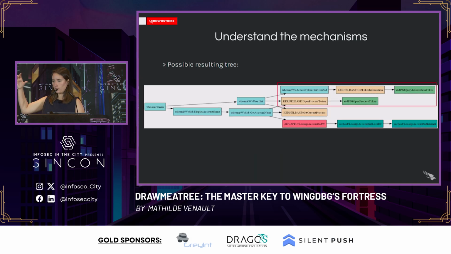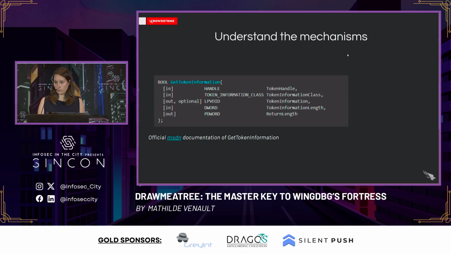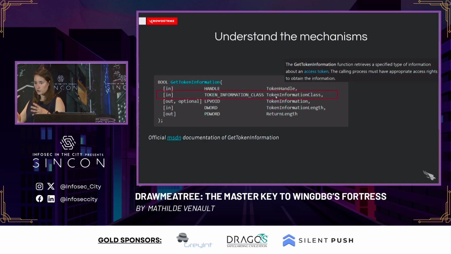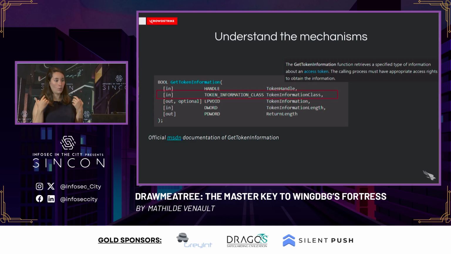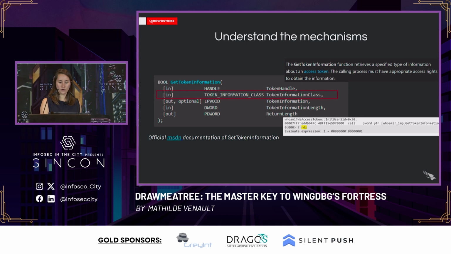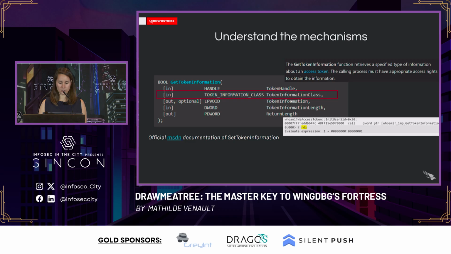So we look up in the other part of the tree to try to find the other part of the answer. And we see, we have in this init phase something that says get token information. Well, let's take a look at this function. And MSDN tells you this function retrieves a specified type of information about access token. And it takes as an argument a class of information. And the tree won't show you exactly which class, but it tells you where to put the breakpoint, where to get this information. So next thing you do is you put a breakpoint in this function to display the second argument that contains this information class.